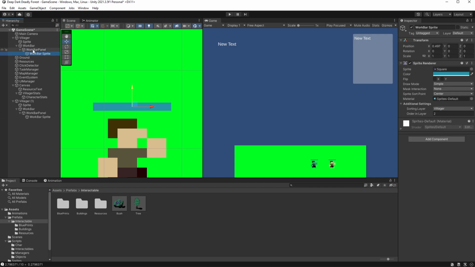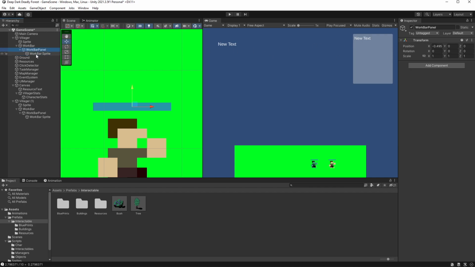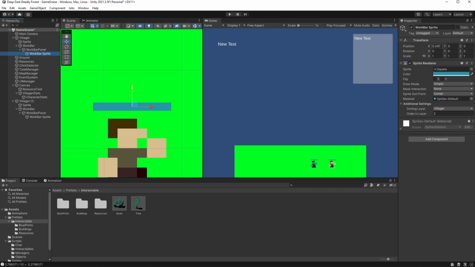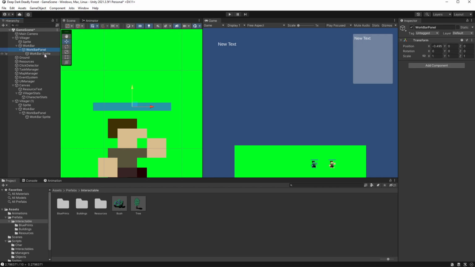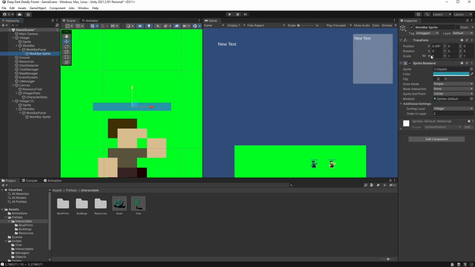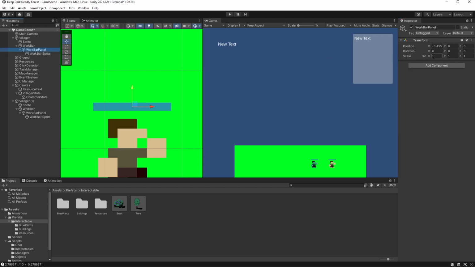And then I moved the work sprite over. So instead of scaling the sprite, see when you scale the sprite, it goes in the middle. But when I scaled this game object, it also scales the sprite and moves it correctly. So you see? Kind of cool.